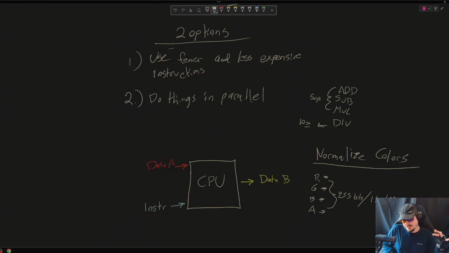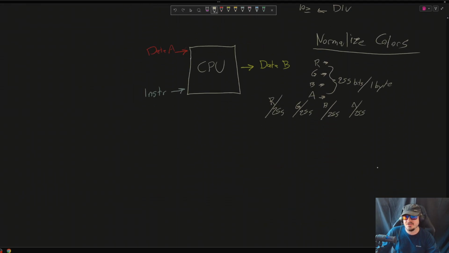OpenGL takes in floats for colors, and so a use case for normalizing colors would be OpenGL. I want to create the float representation of a pixel. So what I would do to normalize that is say whatever the R value is over 255, and the green over 255, and the B over 255, and the A over 255. I do not know if a CPU at certain optimization levels is capable of finding the pattern here. But what you're essentially doing is saying, do this division 4 times. So that would be 10 cycles plus 10 cycles plus 10 cycles plus 10 cycles, and it would be like 40 cycles of work.